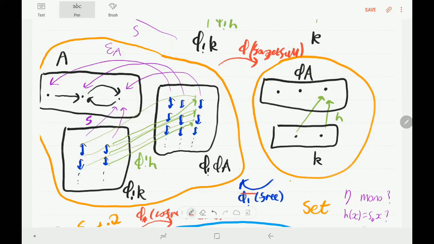Now, the interesting thing is if you take the adjoints to that functor. So in particular, if you take the left adjoint, you get the so-called free functor. Now, the way this works on a set is it makes that set into a dynamical system. And it's a very interesting dynamical system. What we essentially do is take that set and take the Cartesian product of it with the set of natural numbers. And then we get a dynamical system where, for example, if this was element A, then we'd have this dynamical system which has A of 0, A of 1, A of 2, dot, dot, dot. And then we just have an update function that sends A of n to A of n plus 1.